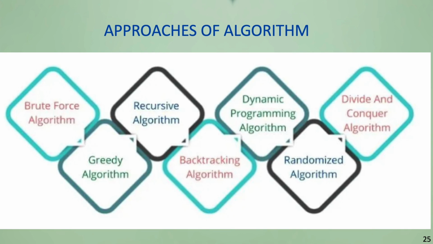So, deterministic algorithms are ones in which when we give an input, the algorithm will guide you through a set of steps and we know an expected output. Whereas, in case of randomized algorithms, to the input some random component gets added, and as a result the output of that algorithm will also be random in nature. So, as such, when you talk of algorithms or when you develop a new algorithm, your algorithm will ultimately fall under any of these approaches like brute force, greedy, recursive, backtracking, dynamic, randomized or divide and conquer approaches.